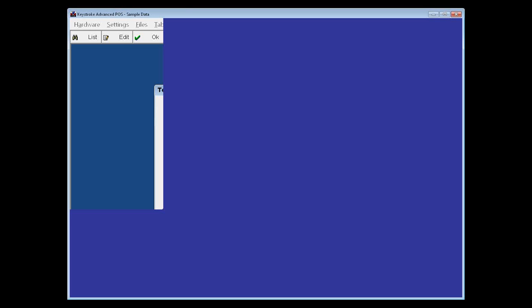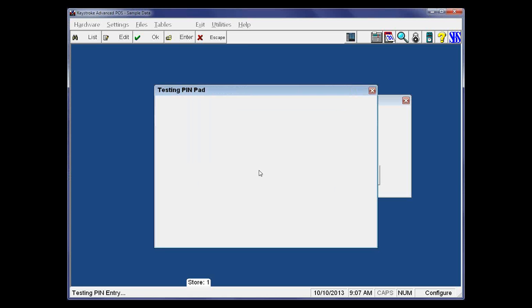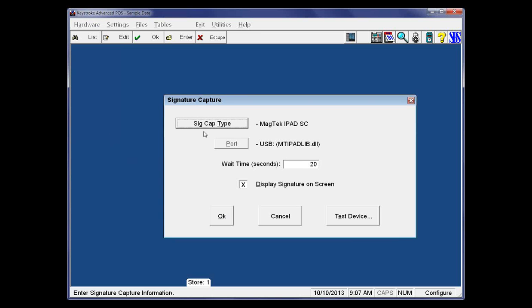So I can go ahead and I am just typing in numbers, hit enter, type them in, hit OK, and there it got my fancy card number. Now it's coming up and asking for testing the pin entry. So I can just enter 1, 2, 3, 4, hit enter. It's valid. I select OK, pin pad test complete. Easy as that.